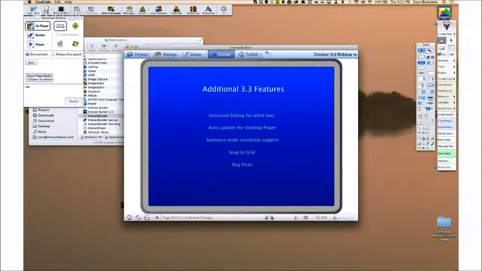So we'll recognize what the resolution is on the device and check to see if there's a better version than the default one that got downloaded from the App Store. We'll also be adding a snap to grid capability and quite a few bug fixes, as usual. That's unfortunately the nature of the beast of software development, is we're constantly fixing things.